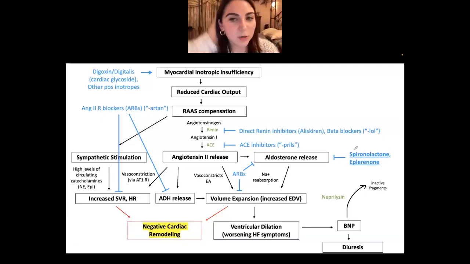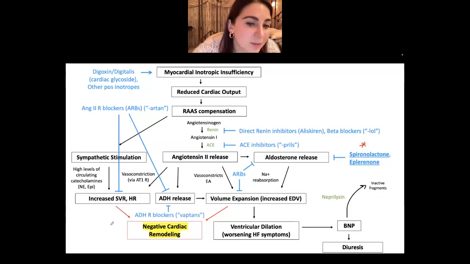Okay, next you can give spironolactone or eplerenone. These are your aldosterone receptor blockers, basically. I highlighted and bolded these because these are the ones that you want to give to decrease mortality in your patient. It's a common question: which drugs would I give to decrease negative cardiac remodeling? If you decrease negative cardiac remodeling, you're decreasing mortality, increasing the longevity of this person's life. So I bolded and underlined these. These are usually always given to heart failure patients, always. And it's blocking aldosterone.